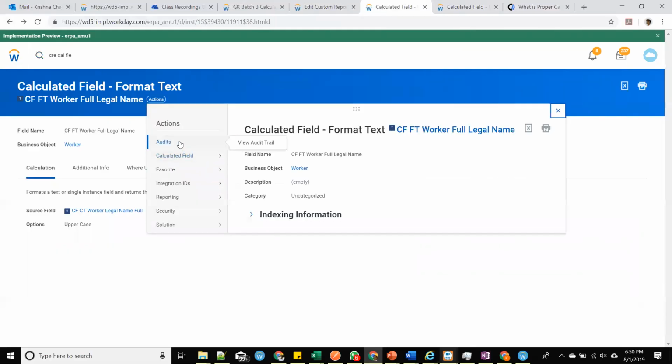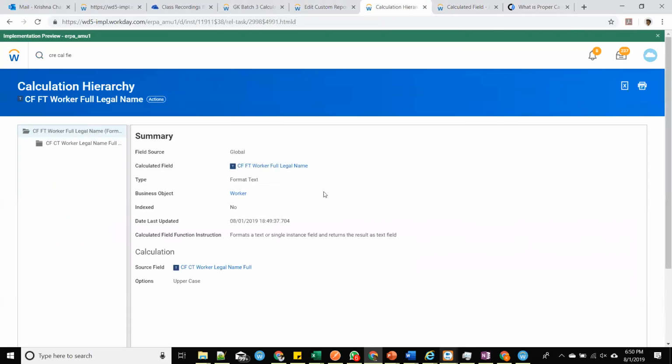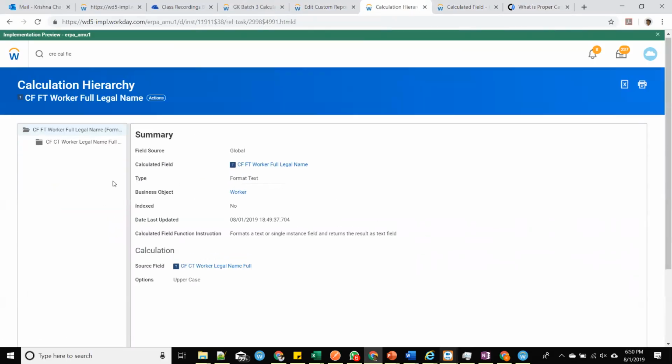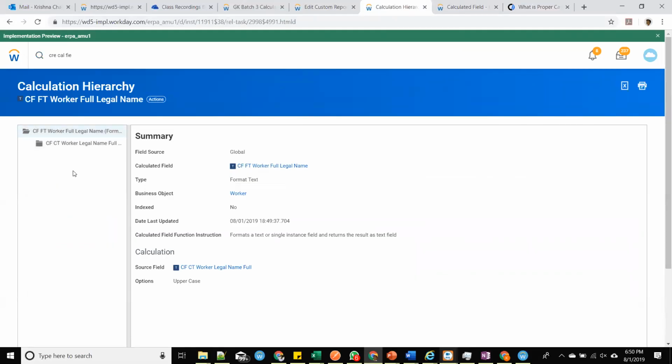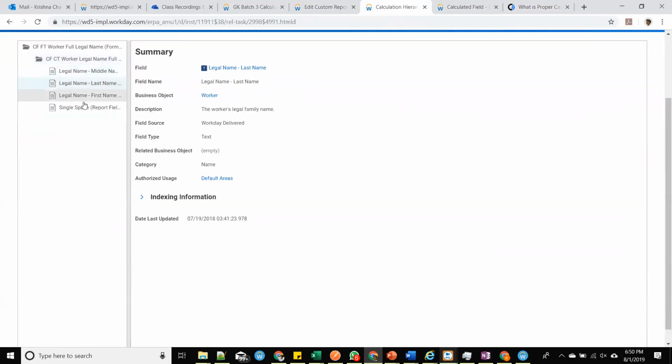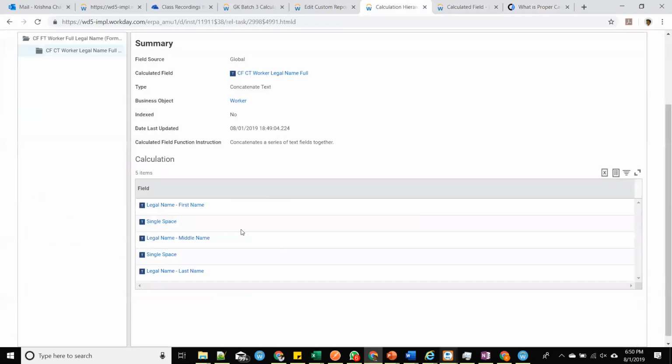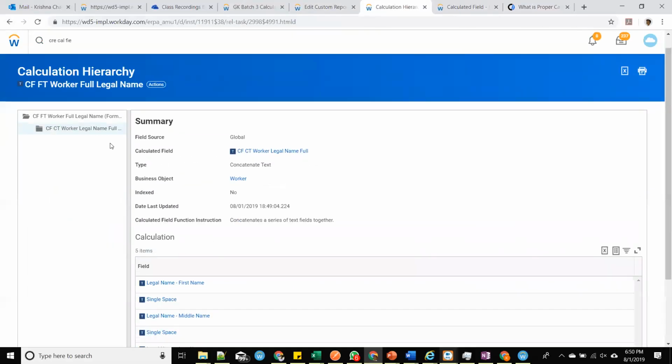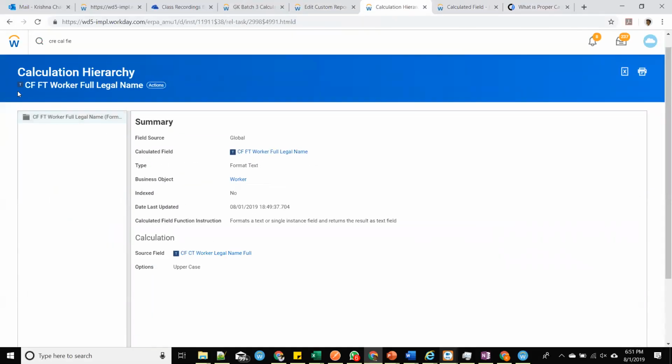One other way also is go to actions of your calculated field. You go to calculated field and say view calculation hierarchy. This will give you all the calculation hierarchy, like sets of calculated fields within each other. And then it will tell you what fields are being used. You can also see the calculation here itself.